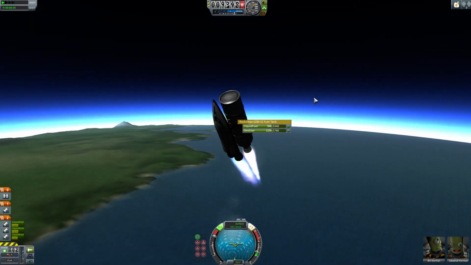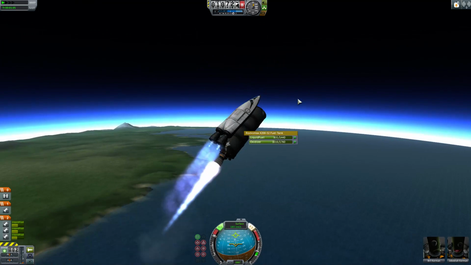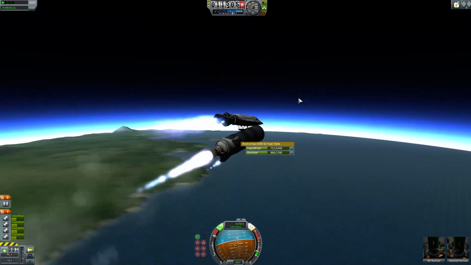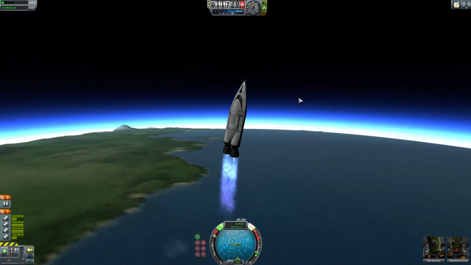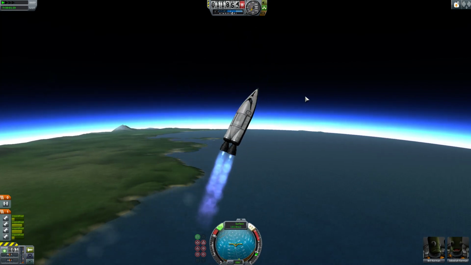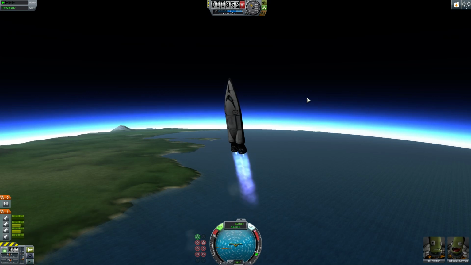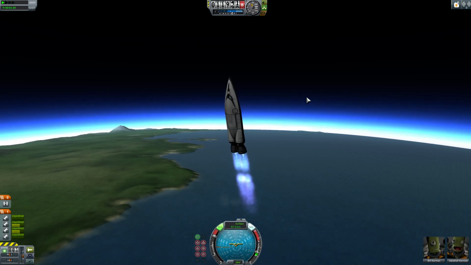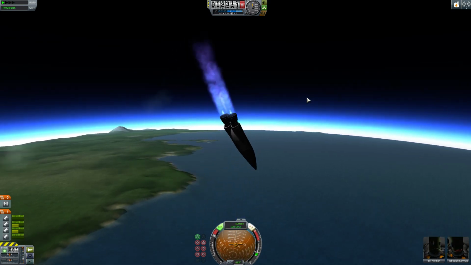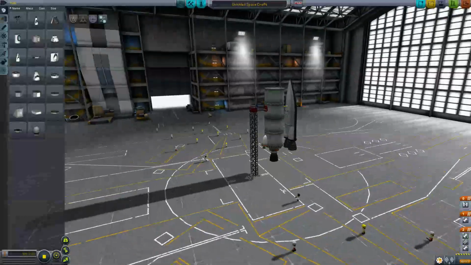Oh, damn the aerodynamic properties of these MK2 parts. Alright. No, I see. You were right, though. So I guess what's the best way to handle that? Just put less fuel in the large tank? Maybe make a smaller tank?